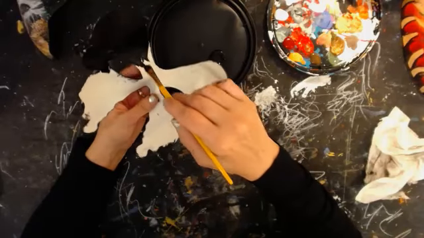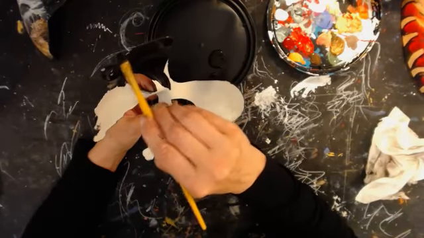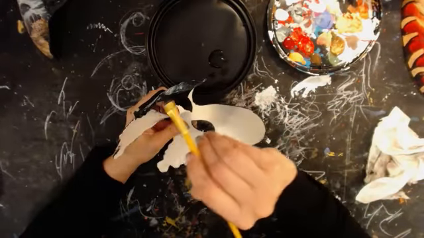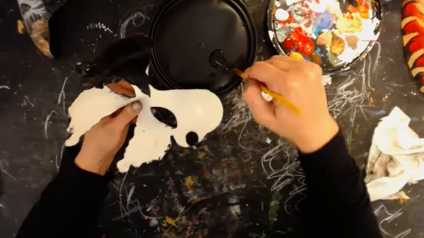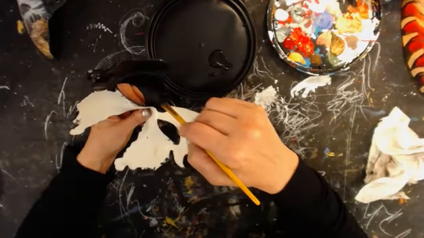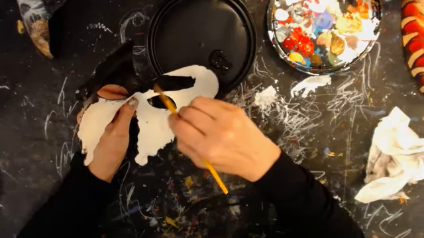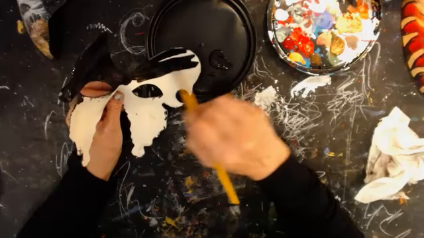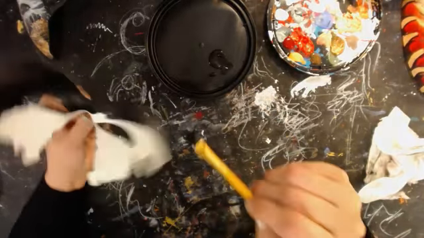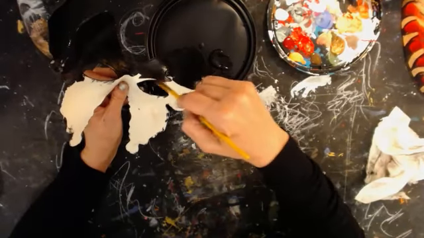And again, you could put a layer of paper or something in here. But if you're going to actually wear the mask, and be careful there, I would think that paper scratching on your face wouldn't be comfortable. So I'm just going to put black paint on the inside here, a couple of coats, checking all the edges, making sure there's no white edges showing.